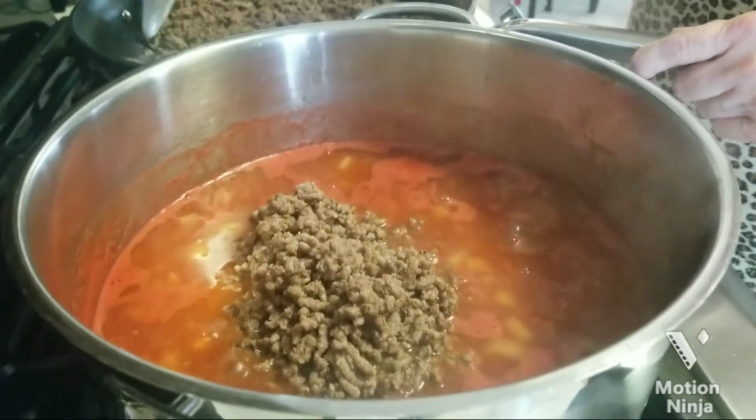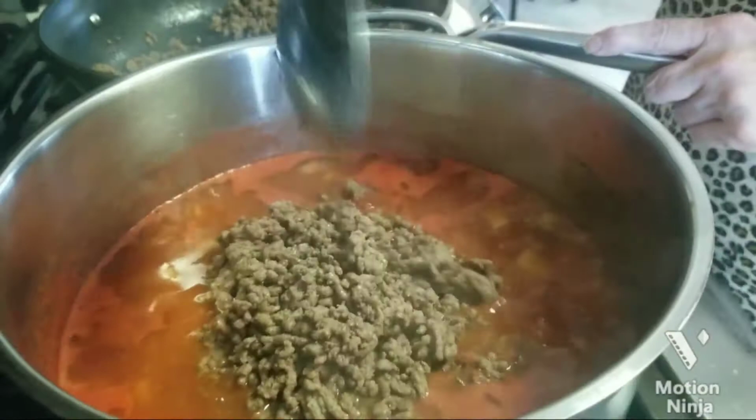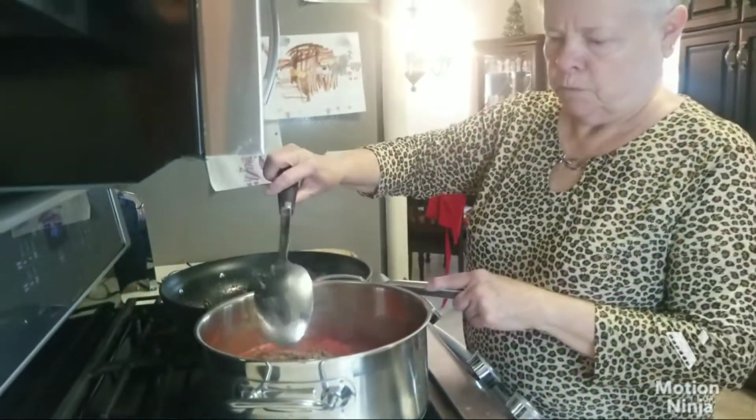And this chili, it freezes really well when you make a bunch like this.